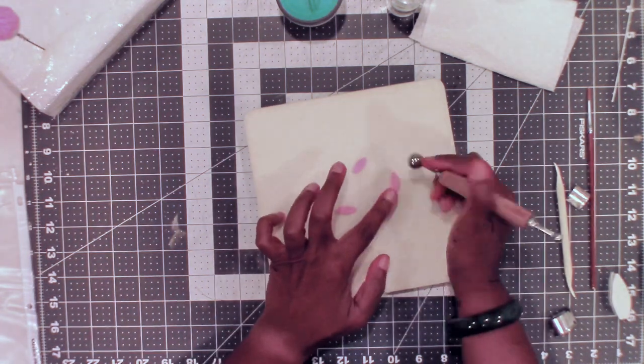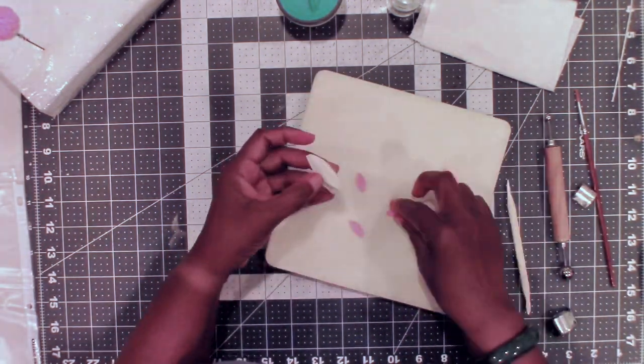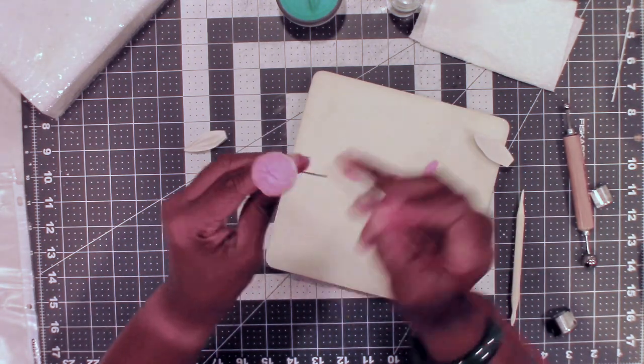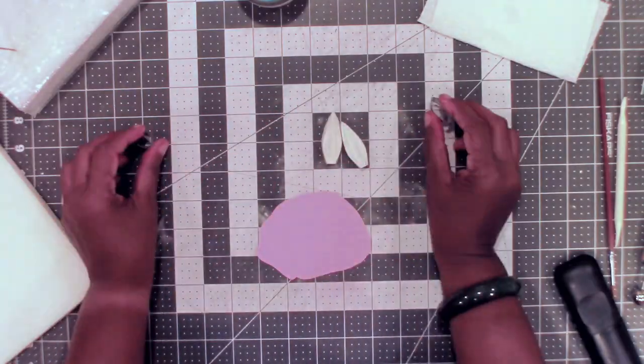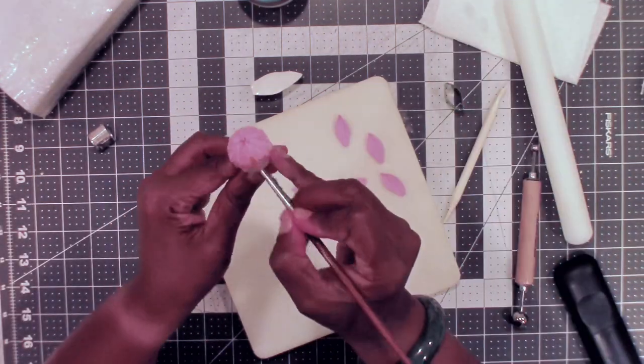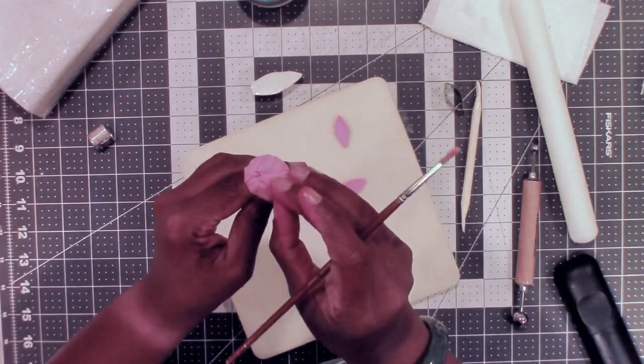If you look at the center of any flower, you will see that the petals start to drop or pull away from the center as they develop. Now, once I finished the 4th row of petals, I used the next size cutter and veiner to fill and complete the center.